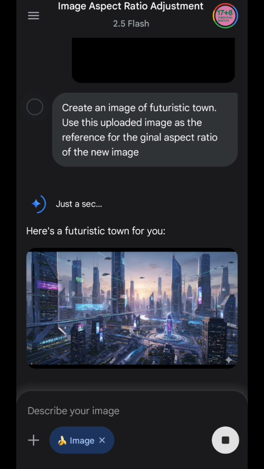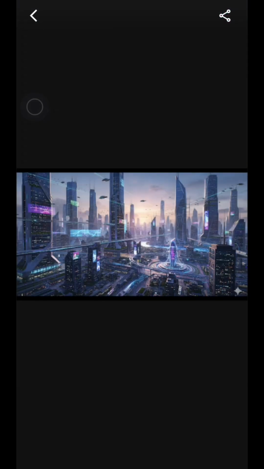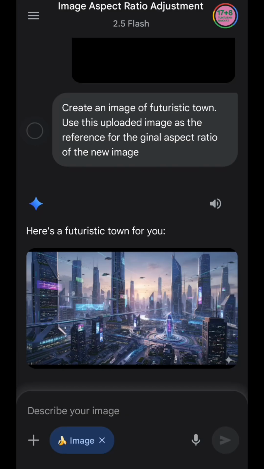And okay, like this. Just look at this, a futuristic town in exact 16:9 format, has a little black bars, but I think it's okay. The result is good. And okay, that's it.